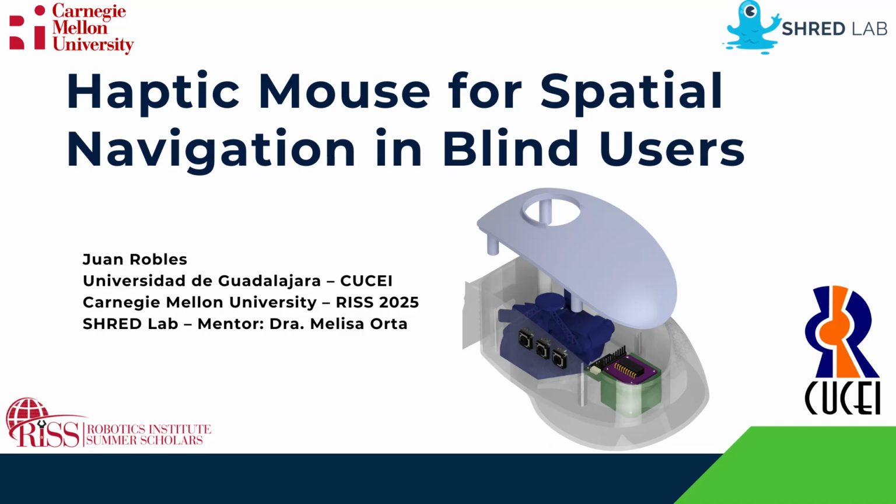Hi, my name is Juan Pablo Robles, and I'm a robotics engineering student at the University of Guadalajara in Mexico. This summer, I've been part of the RISC program at Carnegie Mellon University, working in the shared lab, under the mentorship of Dr. Melisa Orta Martinez. My project focuses on improving non-visual interaction with digital content for blind users, using low-cost technologies.